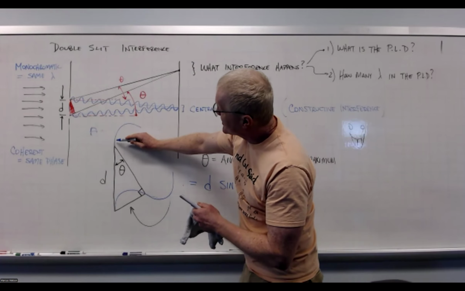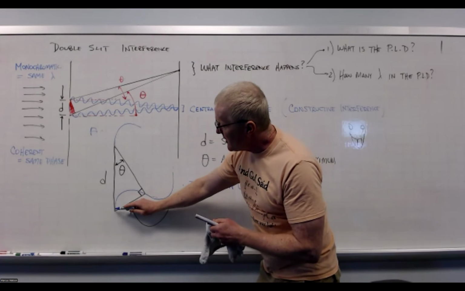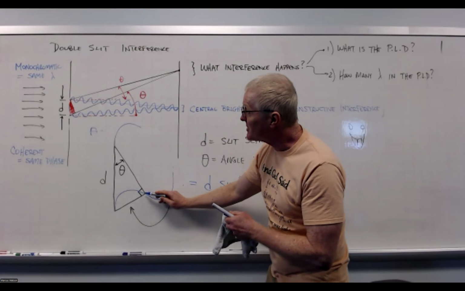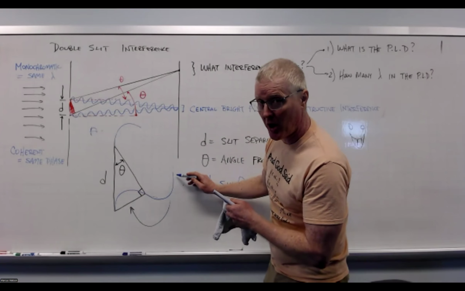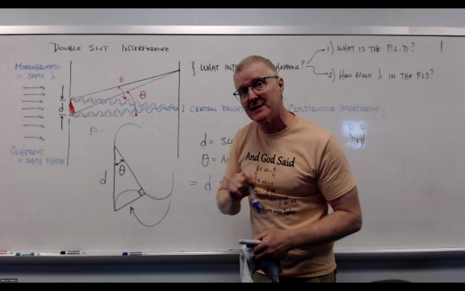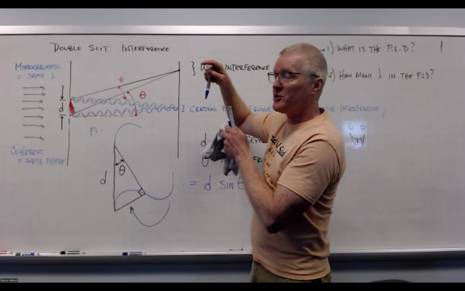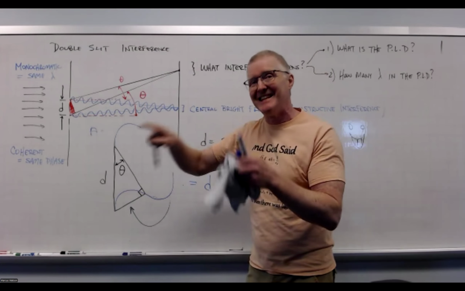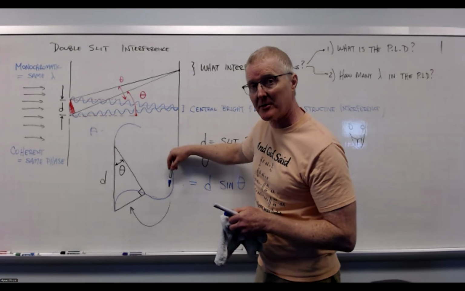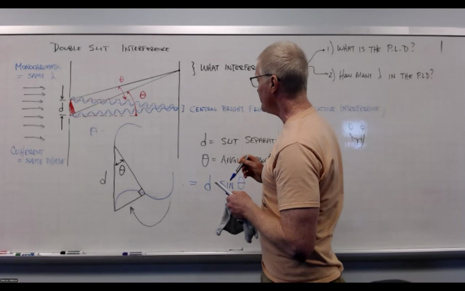So the top wave is coming out starting with a peak. The bottom wave is coming out starting with a peak, but by the time it catches up to the upper wave, it's now in a trough, which means that I've got a peak added to a trough, and we did this yesterday with our visual math. Peak trough added to trough peak means destructive interference, right? These 2 waves are going to cancel each other out when they hit this part of the screen, okay?